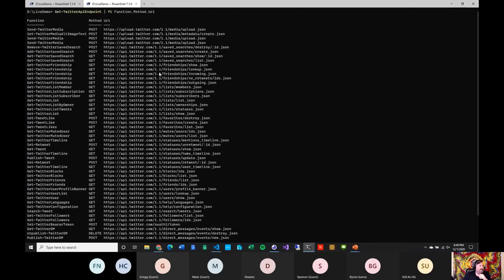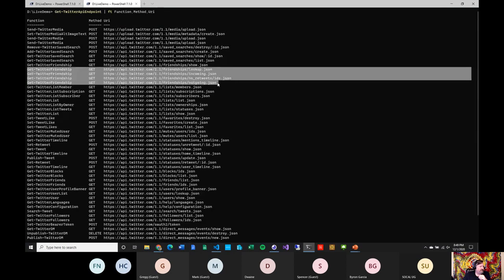This is just pulling together all of the data on the API endpoints that I've already included in the module. So here you can see that we have all of these functions. Some of these are listed multiple times because, for this particular one, Get-TwitterFriendship, there are 4 different API endpoints that it goes against.